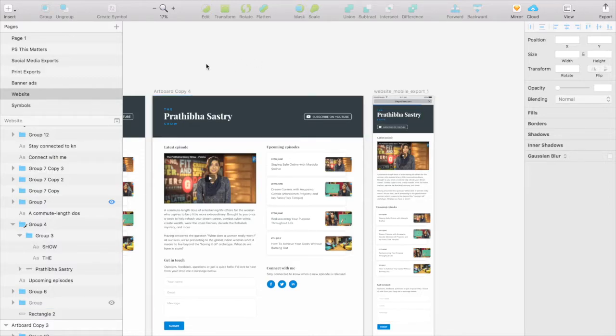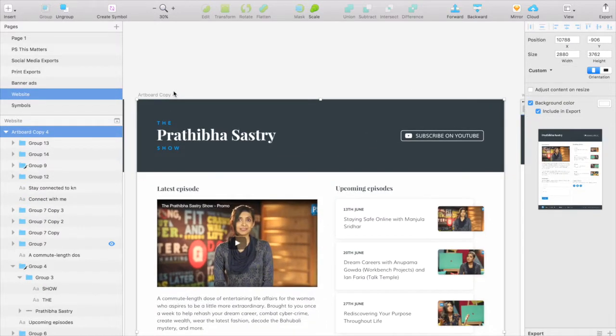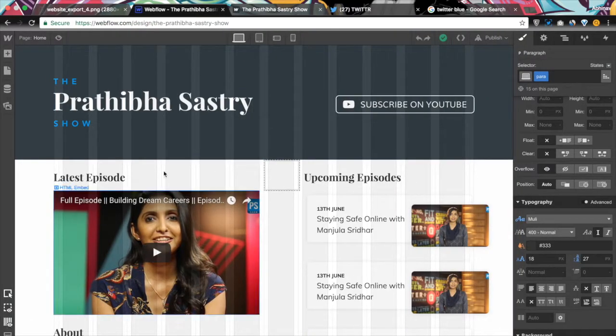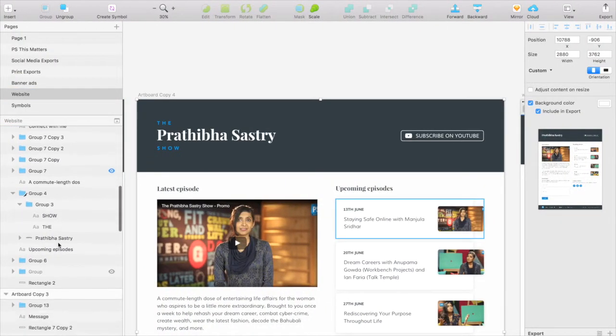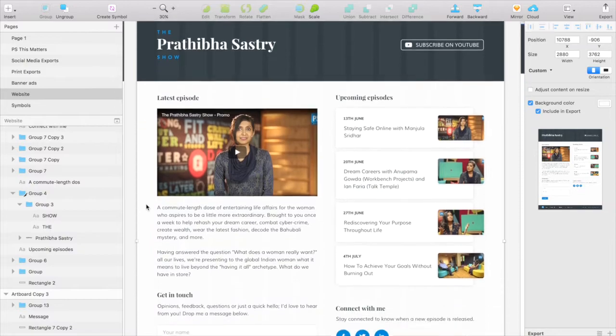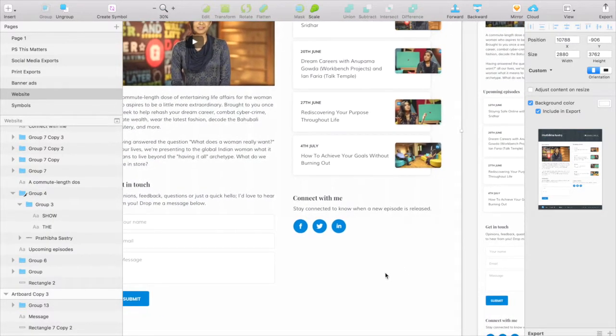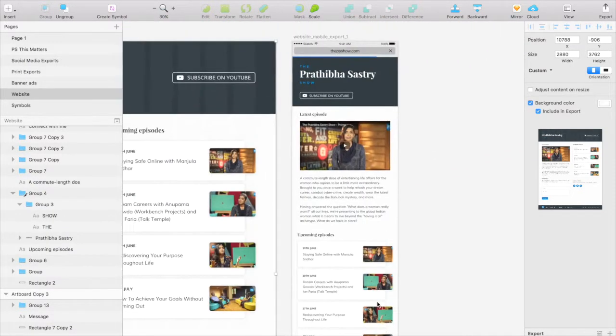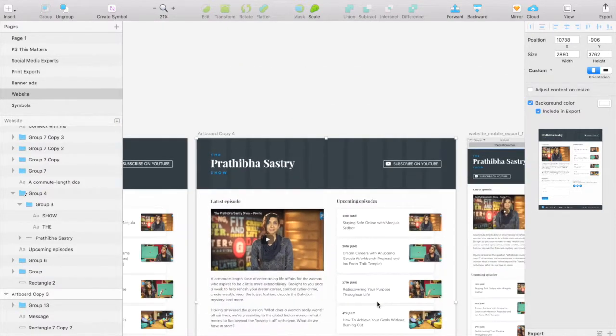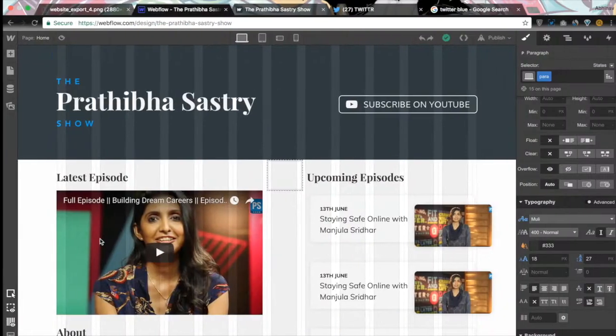So the way I normally get started is I design it in Sketch. Now, Webflow uses a 12 column grid like this. So it helps to make the same thing in Sketch like this so that you can roughly align the elements so that it looks similar once you start developing it in Webflow. What I normally do is get started with the design, make one for desktop, make the same thing for mobile. And once there's client approval, I get started in Webflow.